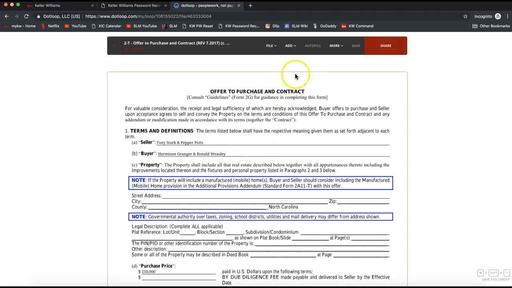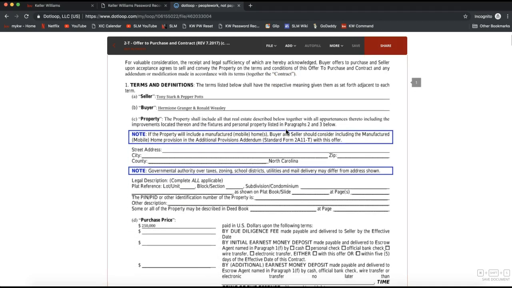So to add in fields, you'll notice this Add button, or on the top black toolbar here, we have the Add option. And you have a whole slew of different things that you can add in, from signature fields, initial fields. These are the ones we'll be focusing on here. We have text fields, date, name, checkbox, radio button, and strike through. So you could strike through any information you would like to and add text as well if you would like to further edit the PDF.